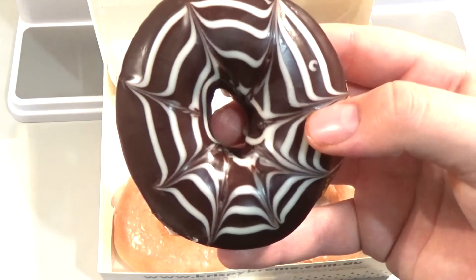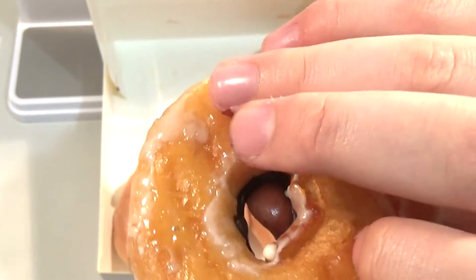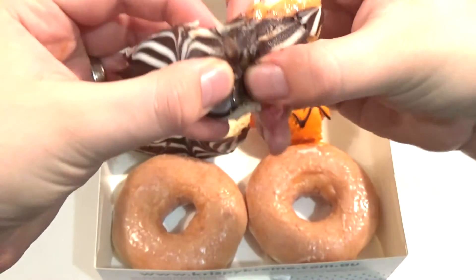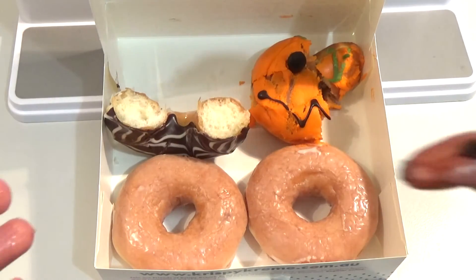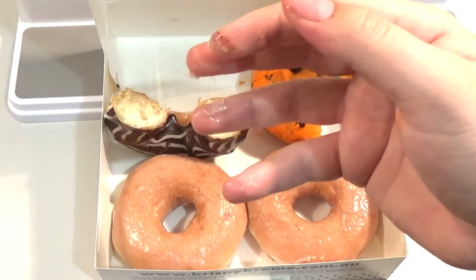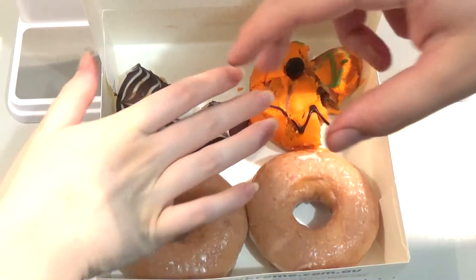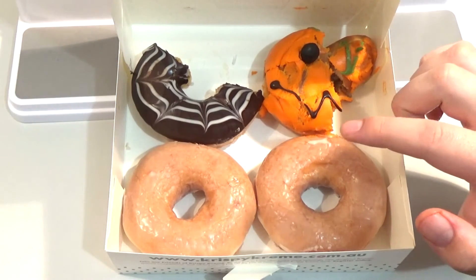So the next one we're quickly gonna have a look at is the spiderweb. I think this is basically their glazed doughnut but just with the chocolate icing on top. That is so sticky. So let's break this in half — there should be nothing inside this one, because it's a ring doughnut. Mmm, it's actually flavoured icing. Yeah, that's good. I'm glad because I didn't like the other icing on the lantern. Very chocolatey icing. And just the regular Krispy Kreme base. I like that better. This is just a very generic sort of sweet icing on the lantern, it doesn't really add a lot aside from sweetness. But this one the chocolate is a really nice chocolatey icing.